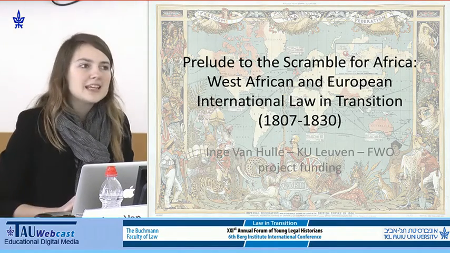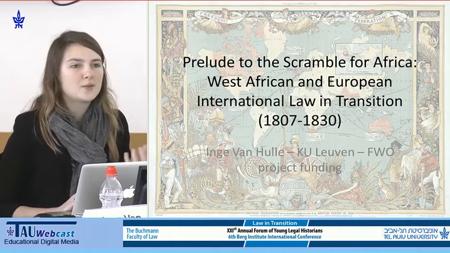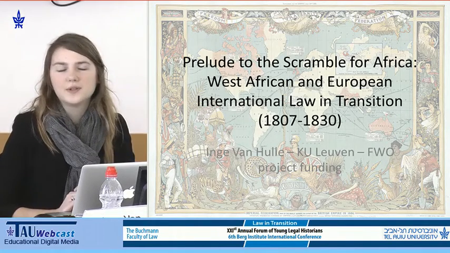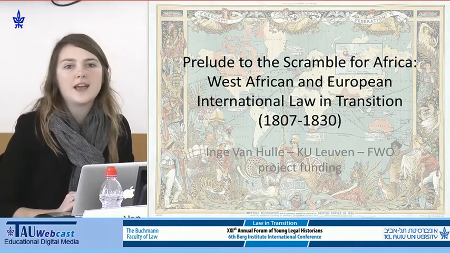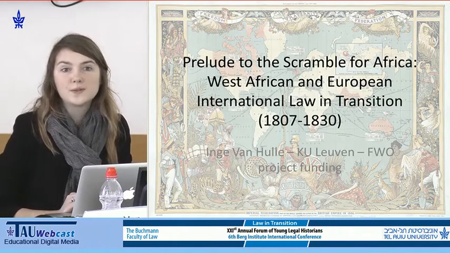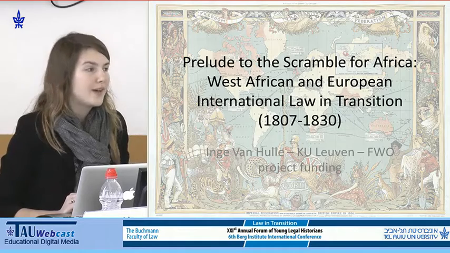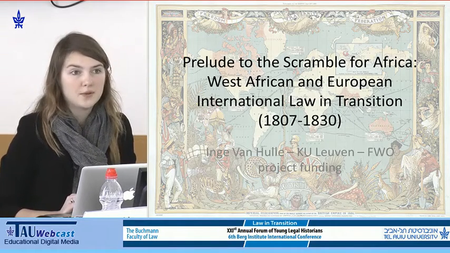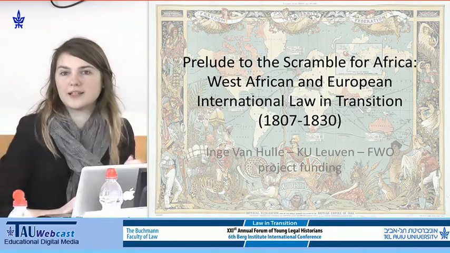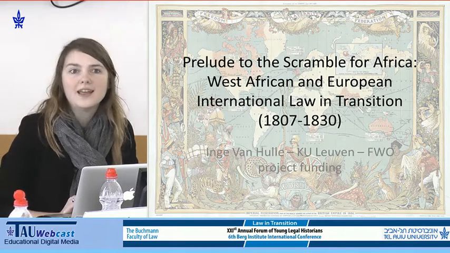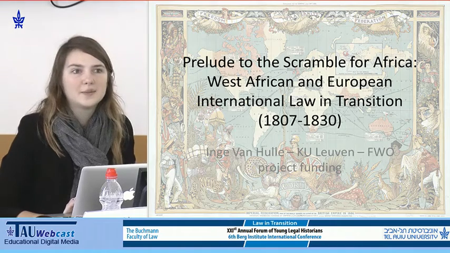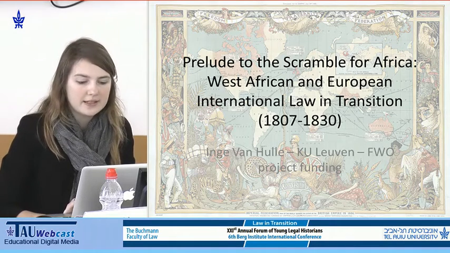Now, like any historical event, the Scramble for Africa also has a prehistory, and many of the instruments that were used by these European powers, such as treaties of cession, protectorate treaties, and sphere of influence treaties, obviously were further refined and developed prior to the Scramble for Africa. Now, the period prior to 1870, which is more or less when the Scramble for Africa began, is generally not really perceived as an imperialist time period.